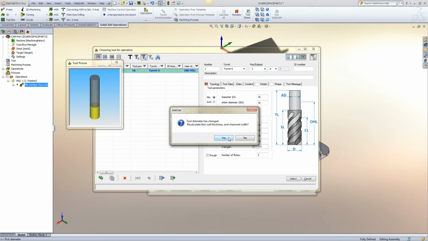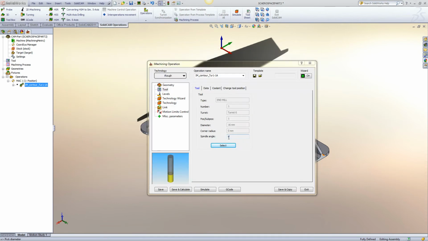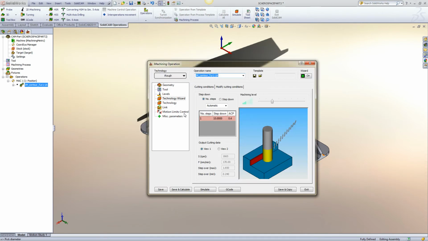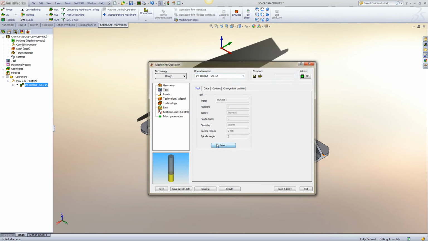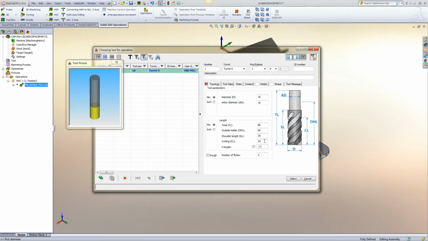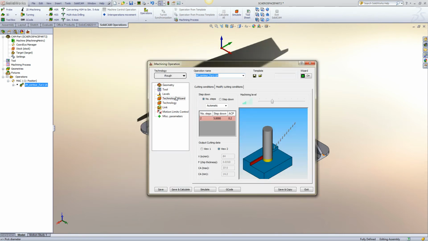Later, when discussing individual parameters, we will go over the values that are calculated based on the tool diameter in the dialog. Changing the diameter will have an effect on all output cutting data. It may also have an effect on the depth output grid. Changing the cutting length also can have an effect on the depth output grid.